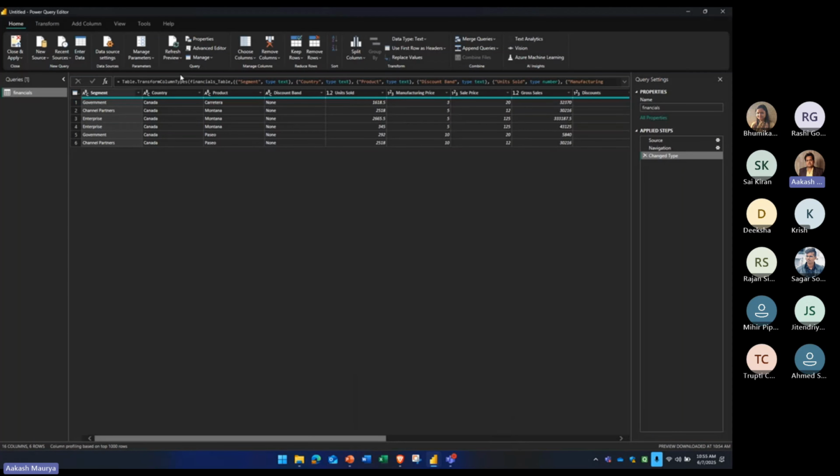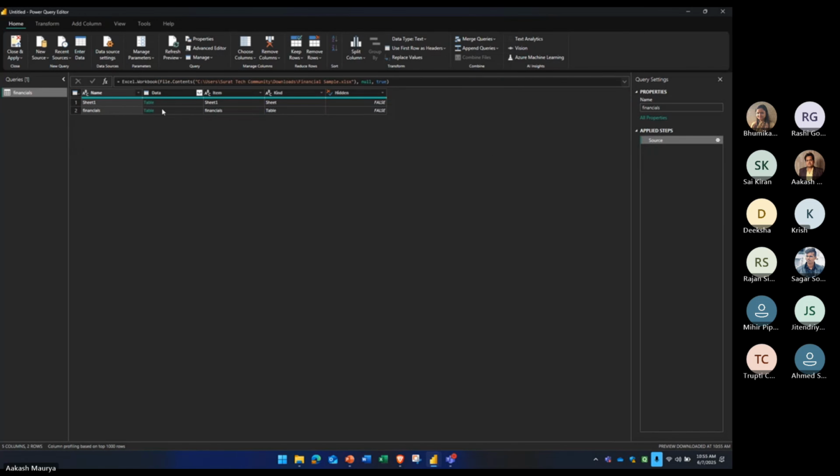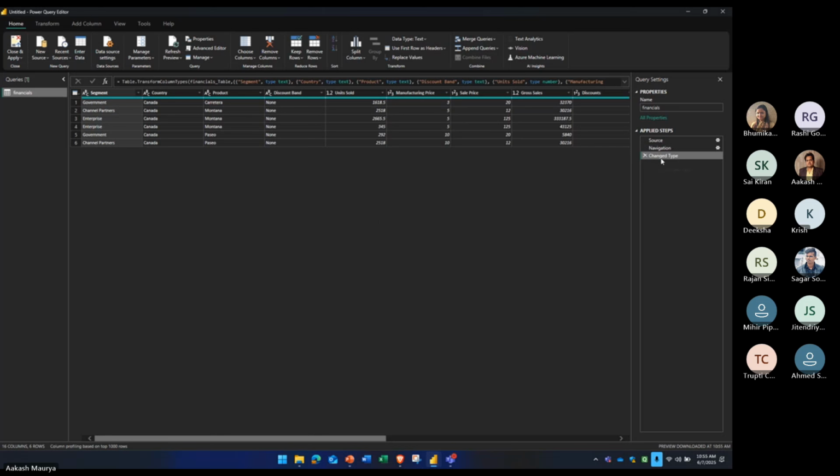Let's look at the data model, and then refresh. Okay, I think this is already formatted, but still we can go through each and every step. The first step that I would be showing you, for example, as of now we don't need the discount band information.